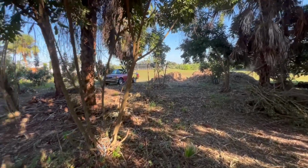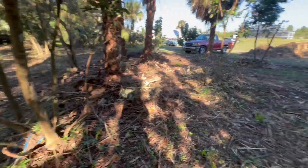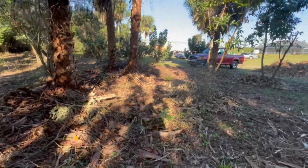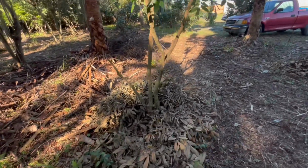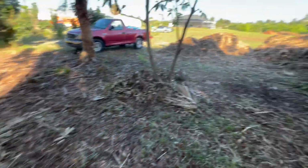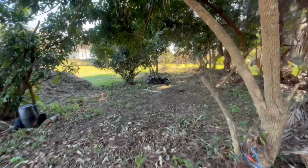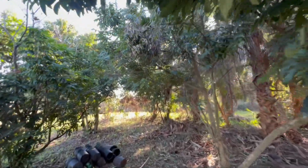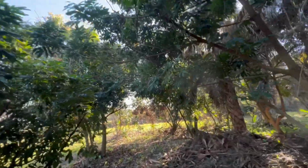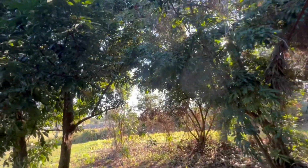So what we've been doing here is cleaning up all the longans. There were tons of nasty vines crawling up everything. So we've been clearing them up, bringing down organic matter to the ground. Here's the mulch piles. We're going to mulch a lot of these trees too. So we created access through the longan grove, airflow, everything that longan needs to thrive, because they have produced in the past.